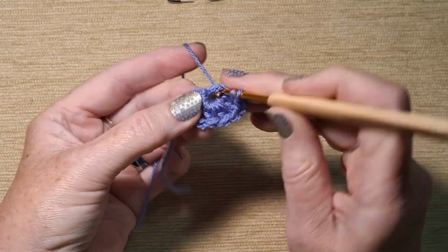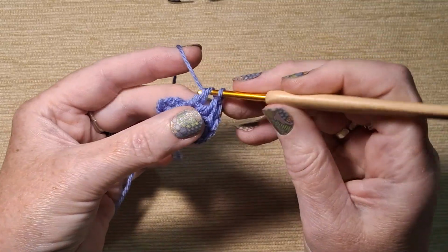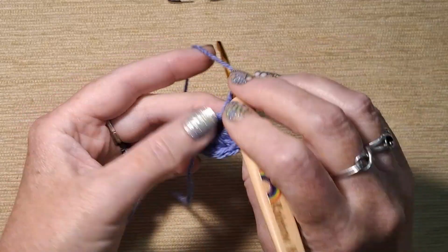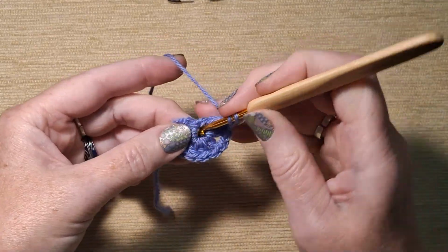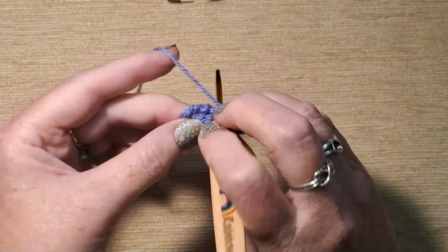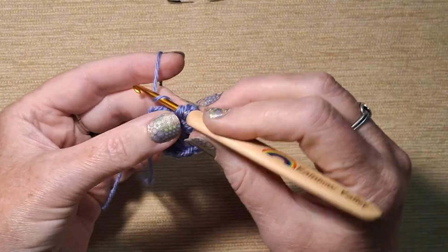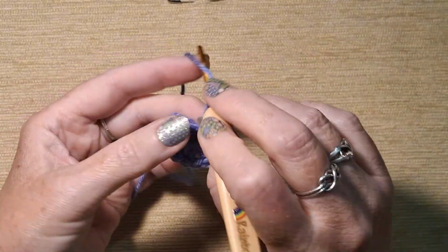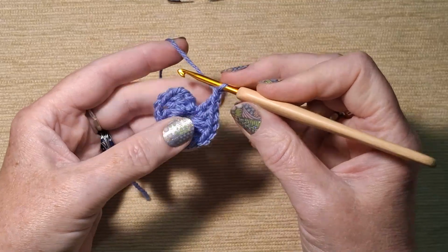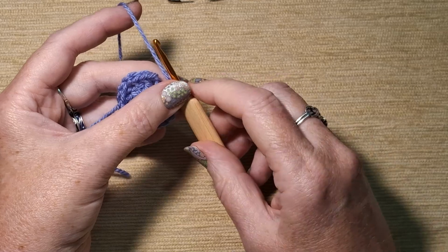1, 2, 3 and 1 chain, and 1, 2, 3 and 1 chain. Now this is where you need to slip stitch to your 3 chain.